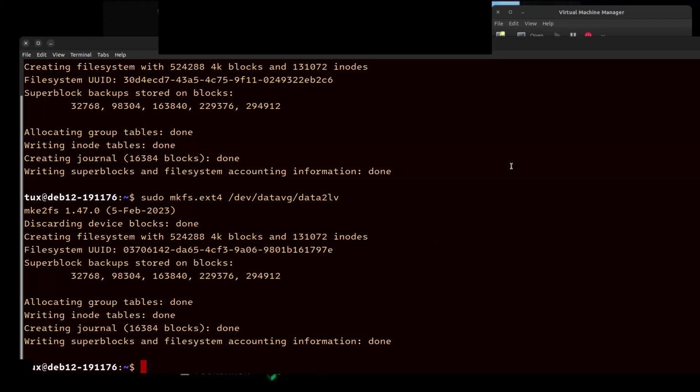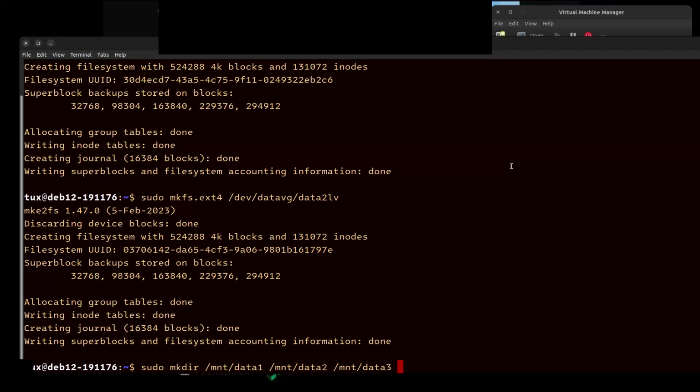So they're all formatted. So this is what we need to do first: sudo mkdir /mnt/data1, /mnt/data2, /mnt/data3. What are we doing?